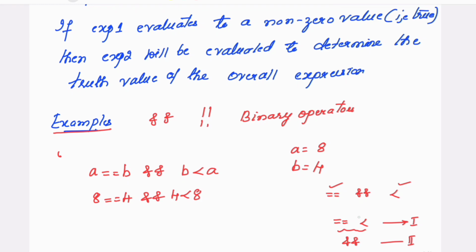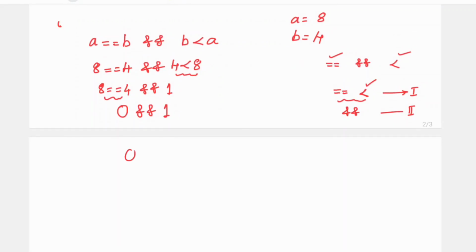Now once again in these two, which one are you going to carry out? Because in the previous session I have explained the less than operator has got higher priority over the equal to operator. So first this less than operator will be evaluated. So 4 less than 8, it is true. So you are going to get 1, Boolean 1. Next you have to evaluate this expression. 8 equal to 4, no, it is not true. So you will get 0. Then logical ANDed with 1. Now look here, what is it that you are having in your expression? 0, that is false, logical ANDed with true. 0 logical ANDed with 1, so it is 0, that is false. So this way you need to evaluate the expression. Now let me give you one more example.